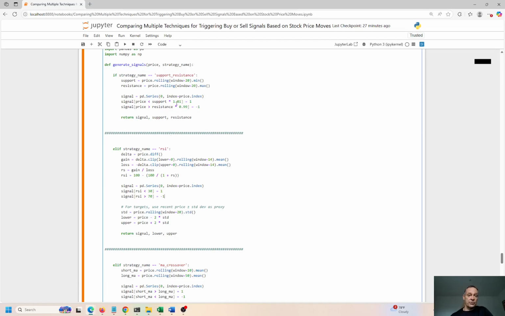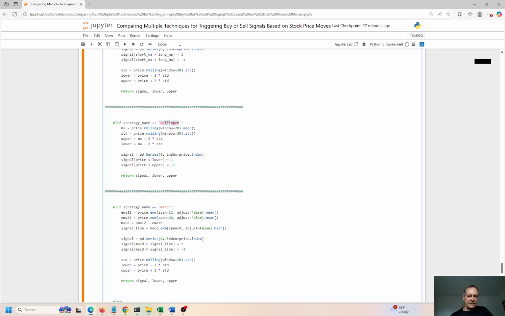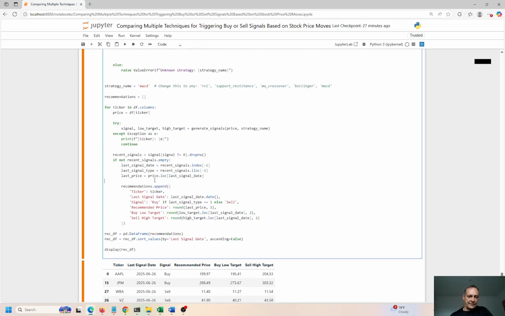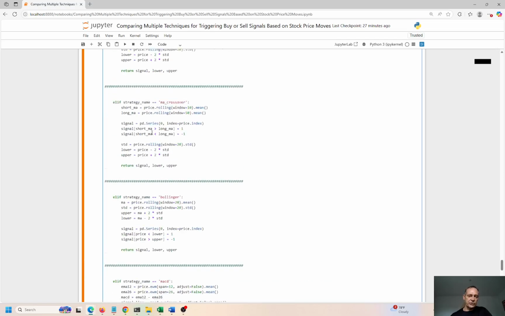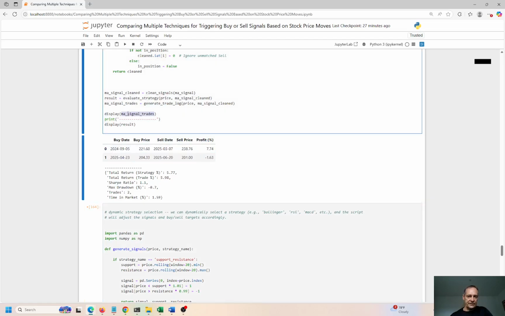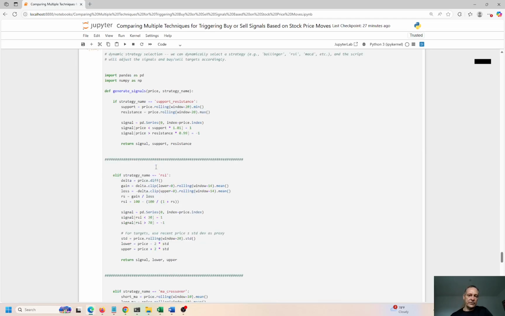So in conclusion here, we have support resistance. We have signals, right? Here's RSI, relative strength index. This is the MA crossover. And then we have the Bollinger Bands, and finally MACD, moving average convergence divergence. And we can go ahead and take all of these comprehensively and look over time. We went back 12 months in time and look at all the trades. So this shows us a microscopic view of the moving average signal, right? But if you want to see all the trades for the past year all in one spot, like you see all the returns here, right?